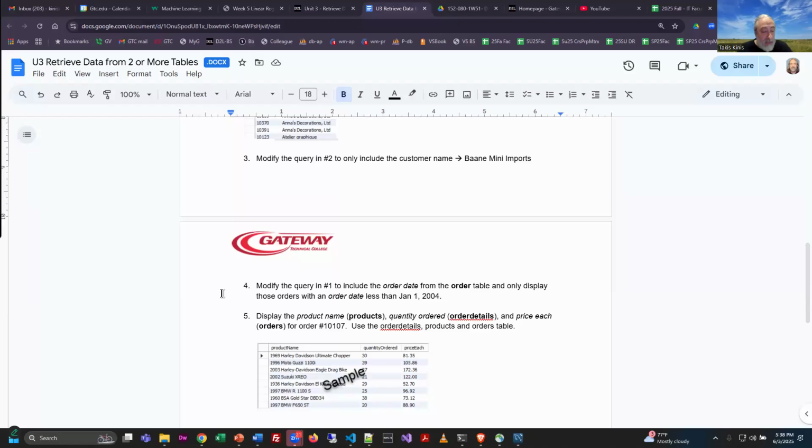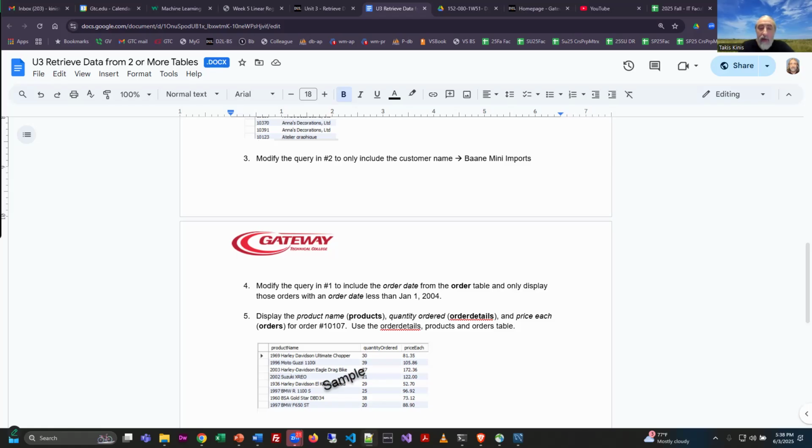I have preemptively in the background started my SQL server locally on my machine. MySQL Workbench is up and running with the SQL file I was working on last week. And I have my instruction set here and I'm ready to code. So let's begin by just reading the instructions.